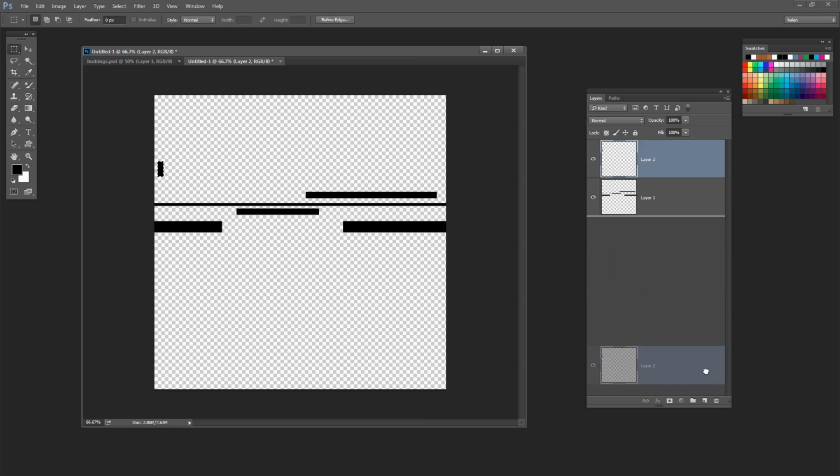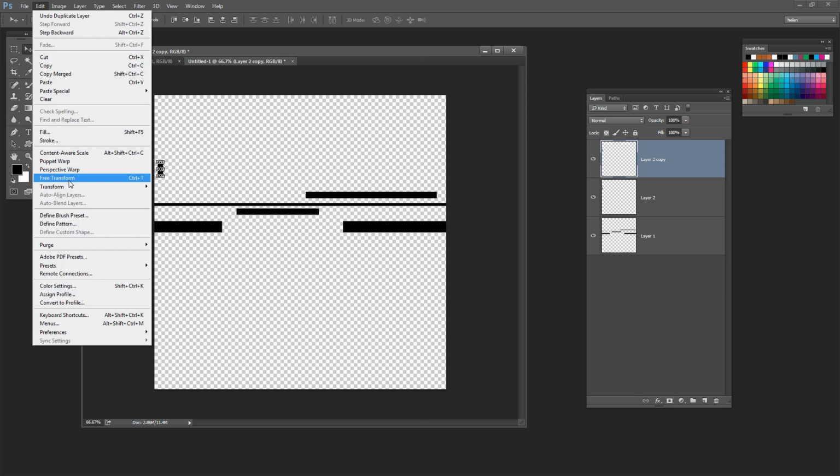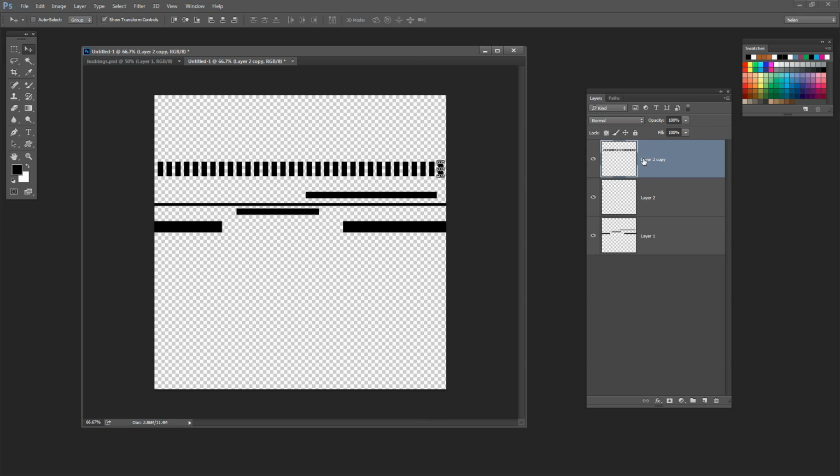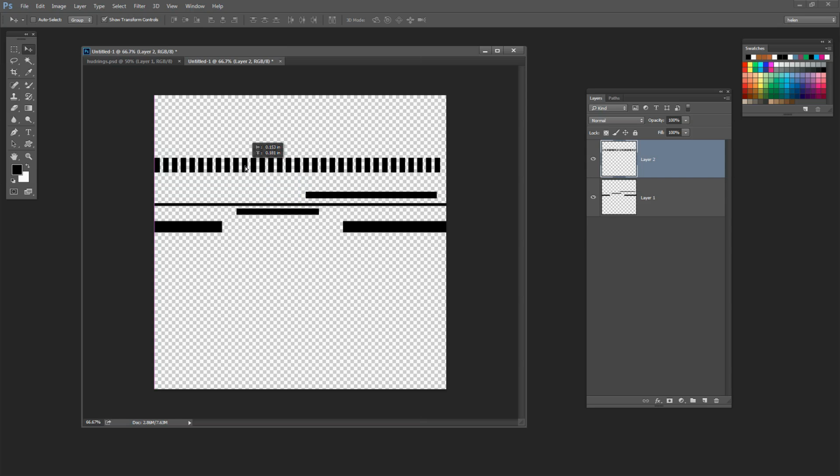I've created one of them. I'm going to drag this layer onto the new layer icon, so I've now got two. I'm going to select the topmost layer and choose Edit, Free Transform. It was at 20.5 pixels, so I'm going to set it at, say, 50 pixels and just click the check mark, and then I'm going to press Control Alt Shift T, that's Command Option Shift T on the Mac, to duplicate this shape all the way across. And I'm going to press Control or Command E to merge this into the layer below. So if I click on this layer, this is the shape that I have.